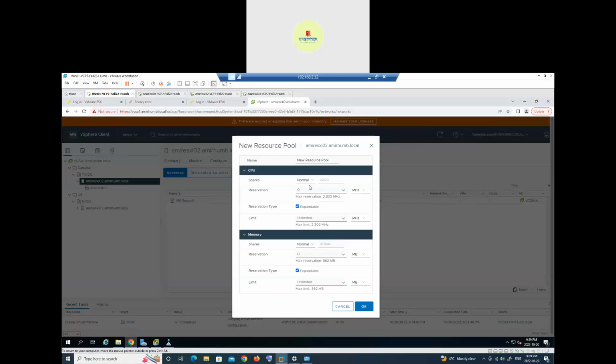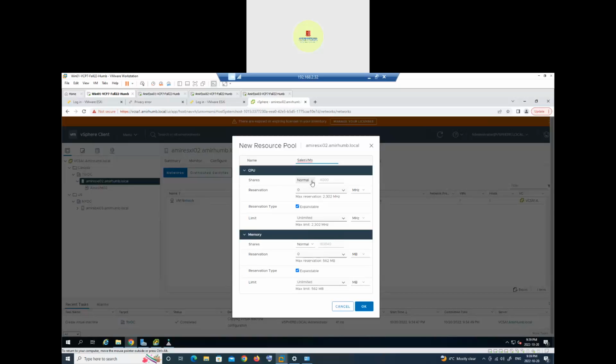So if I go here to resource pool, first we have to give a resource pool name. You can name it anything. Suppose these machines belong to a sales department, so maybe I could say Sales VMs. And then there are shares, reservation, reservation type, and limit for CPU, and then shares, reservation, reservation type, and limit for memory.